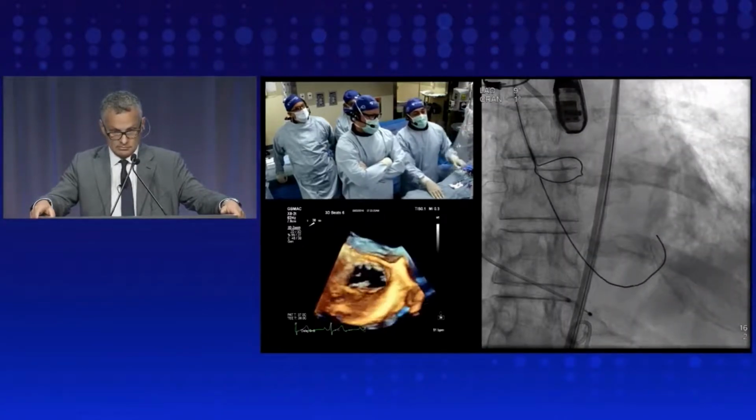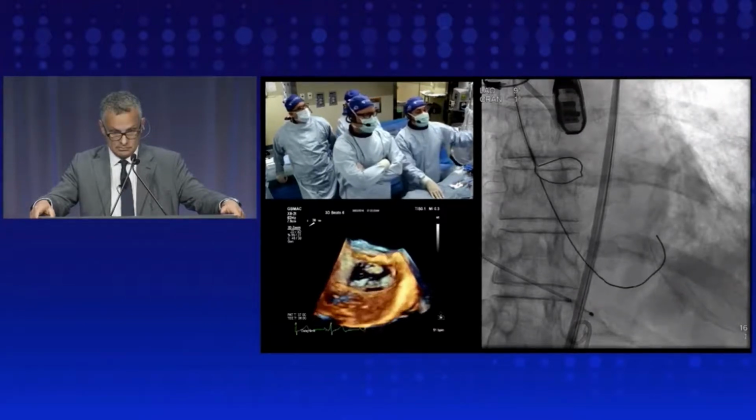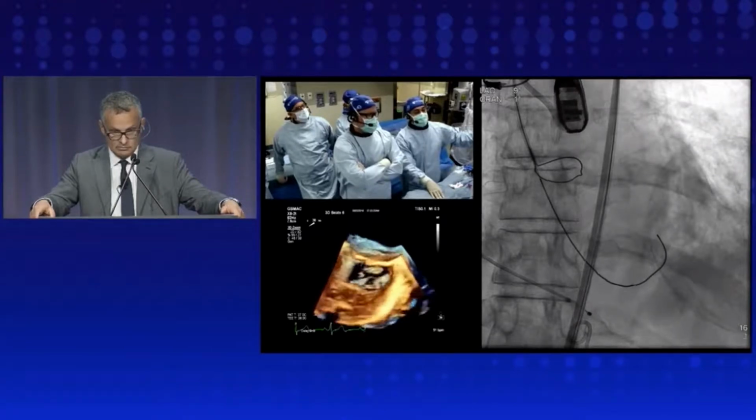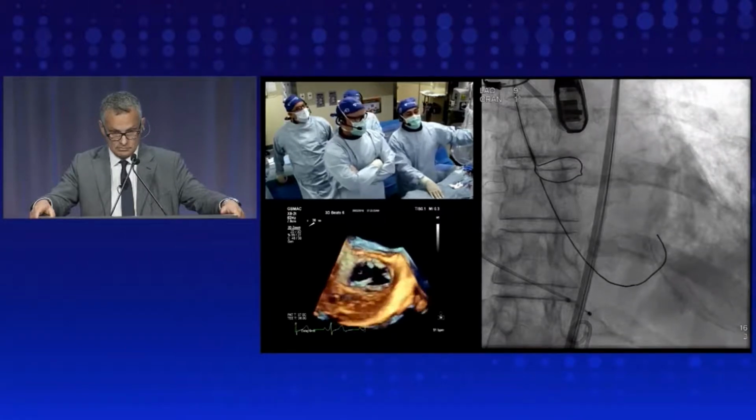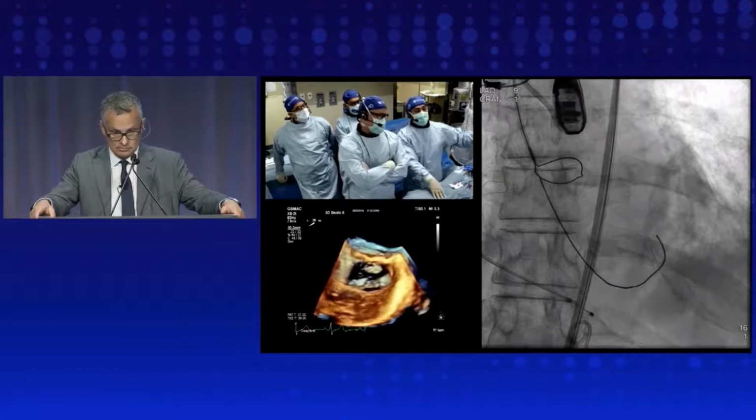Here we have a snare waiting inside the LVOT with a platinum wire to just anchor us. The snare is a gooseneck 20 millimeter. And we have an IM catheter bulging out of the AL4 guide.